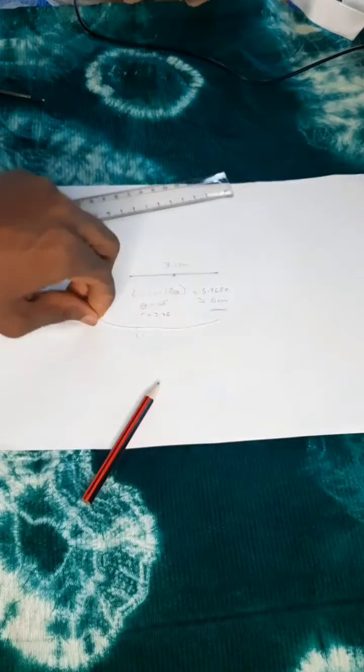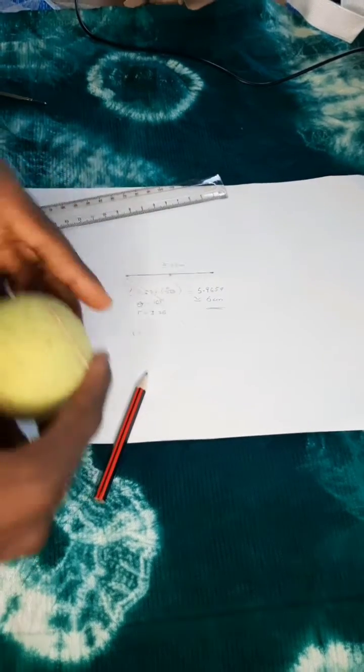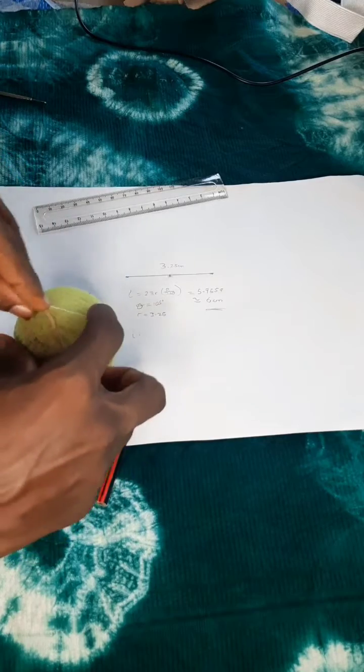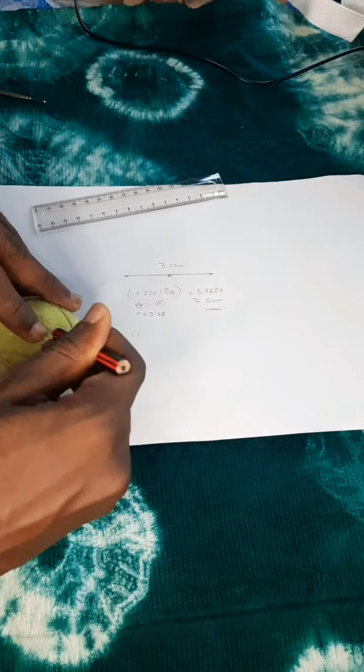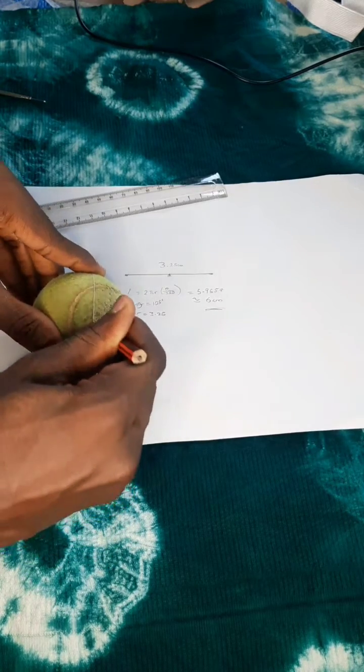Now I'd recommend you use a marker for this. Just place that on the ball; we're going to get our bond angle. Just make your markings at each end of the thread, and that's where you're going to place your sticks.